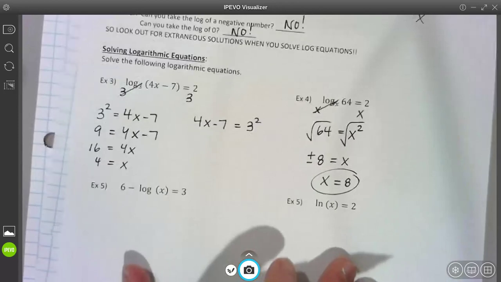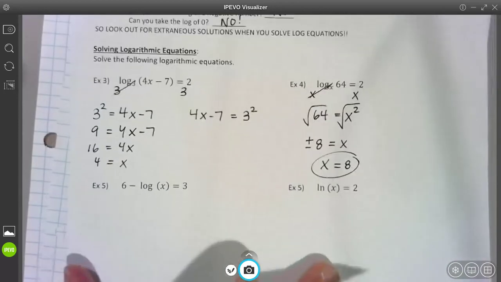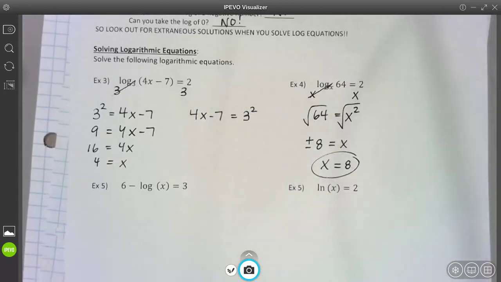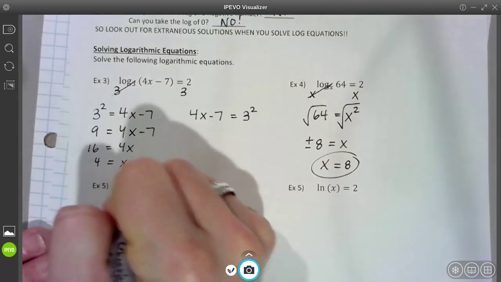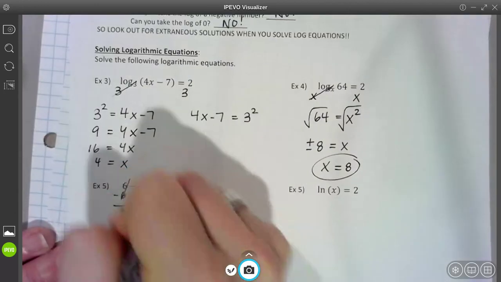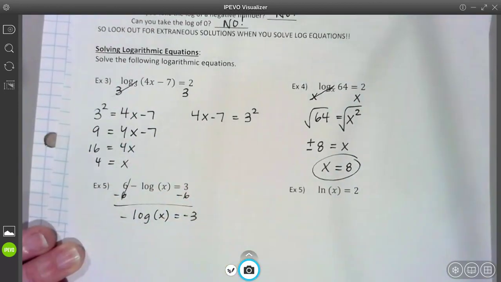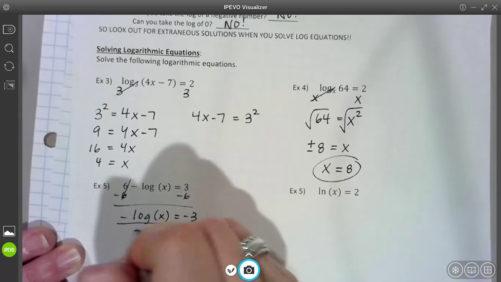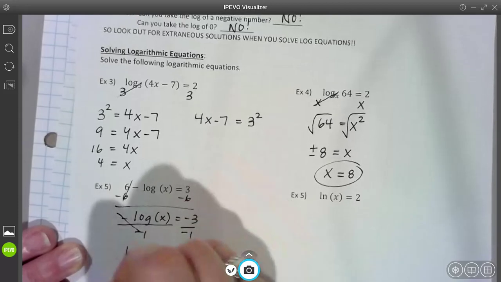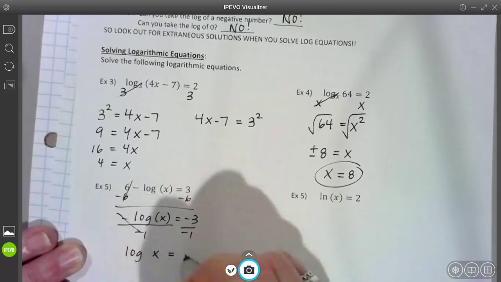Look at number 5. If we have to solve this log equation, well, the first thing you need to do is isolate the log. That 6 and that negative sign can't be on the same side. You've got to get the log by itself before you can base both sides or use your log loop. So let's get the log by itself. Let's minus 6, the opposite of the log of x equals negative 3. Divide by that negative 1 in front to get rid of it. And now you have the log of x equaling 3.